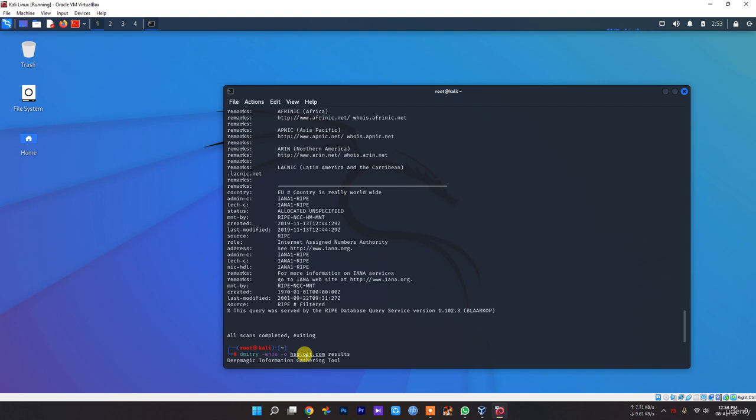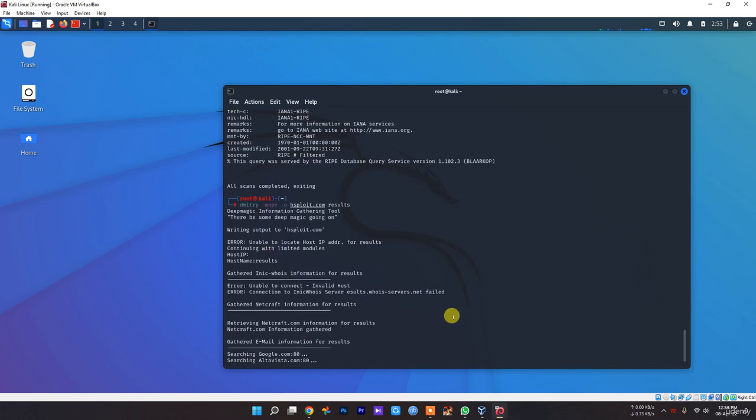So let it all be put into this txt file. Again, as you can see, this is the txt save file, so we are going to save the results in this file. It will give us the basic information and put all the results on the desktop if you are in desktop mode, or it will save all of those in our root result.txt file.